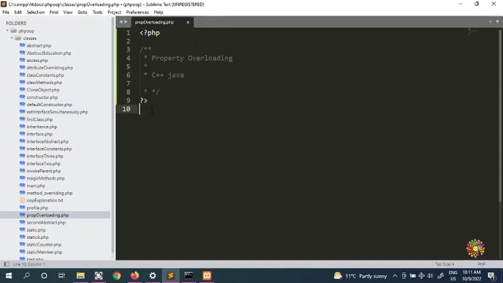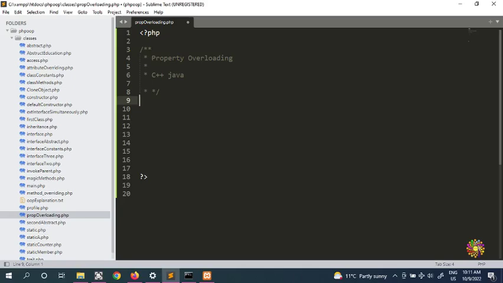So how do we overload in PHP? You need to put public. You cannot put private or anything else. We can use magic methods to create our property overloading, because we're going to create dynamic attributes or dynamic properties.